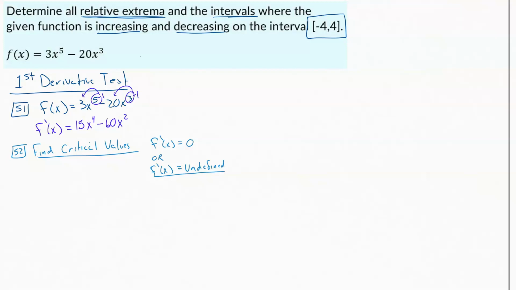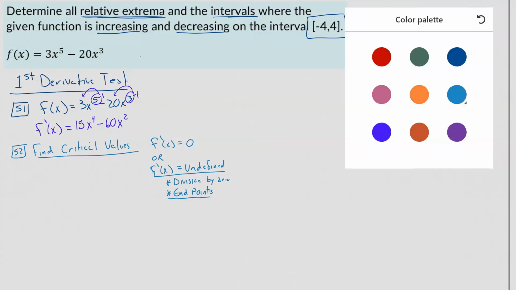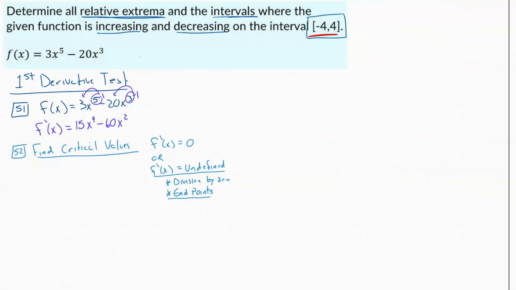Usually when you've got a fraction, you need to look out for where you might get division by 0. If you've got a square root, remember you can't take roots of negative numbers. And then in this situation, we have endpoints of our interval. So at the endpoints of our interval, the derivative does not exist. It's undefined there. And so that's the type of undefined situation we have going on here. So we really get kind of two critical values for free. We know that x equals negative 4, one endpoint, that's a critical value, and x equals 4, that is also a critical value.